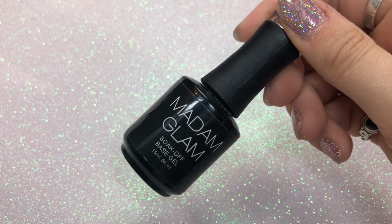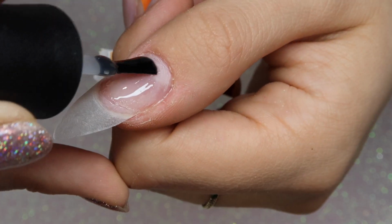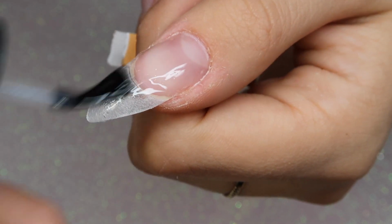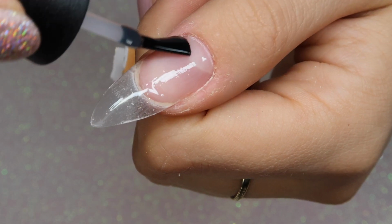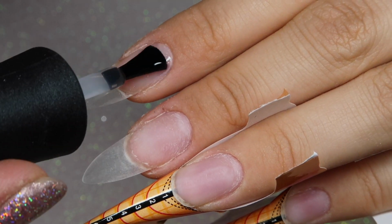So on the Madame Glam website it says to apply their base gel polish, so I'm going straight in after dehydrating my nails with some acetone and applying that base gel over every single nail. I will then cure it in my lamp for 30 seconds.